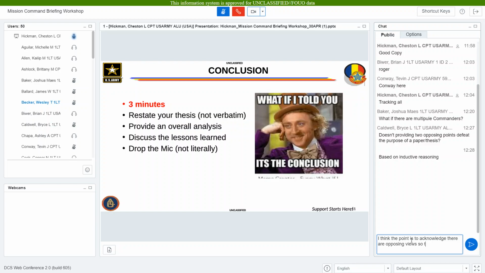Going into the conclusion: the mission command principles analysis is going to take 8 minutes and 5 minutes for your introduction. That's 13 minutes. Now, wrapping everything up is going to take 3 minutes. We're sitting at 16 minutes. We've got a 16-minute planning timeline, as you're really giving a brief for your grade, and you've rehearsed over and over and over again. That's the time you want to rehearse at, because you're probably going to finish a minute shorter than what you rehearsed at.